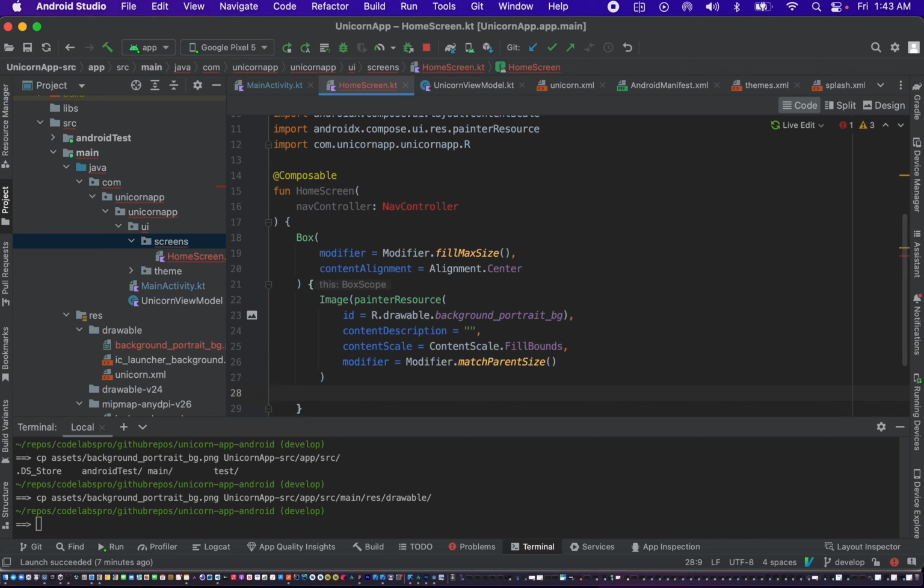under this we can have a column under the lambda for image.